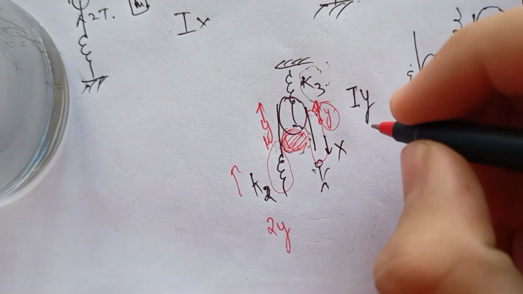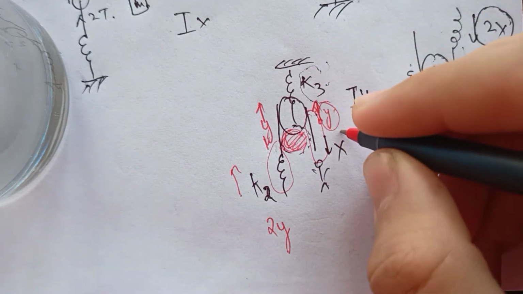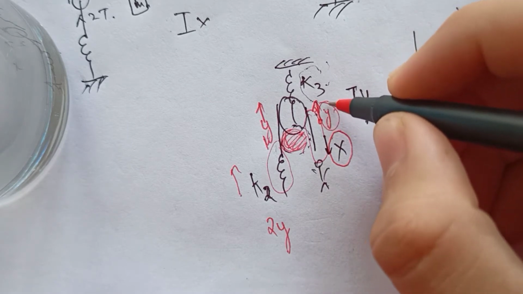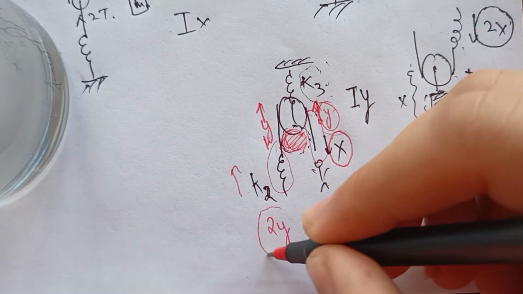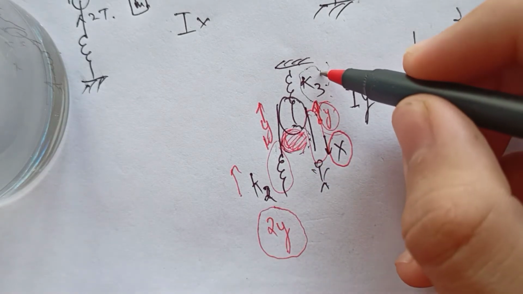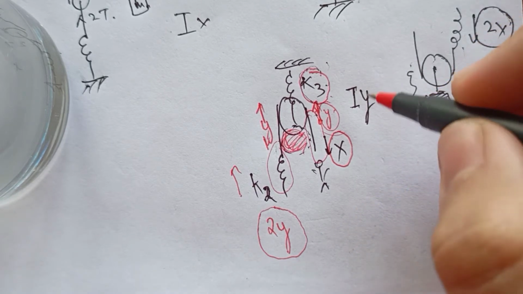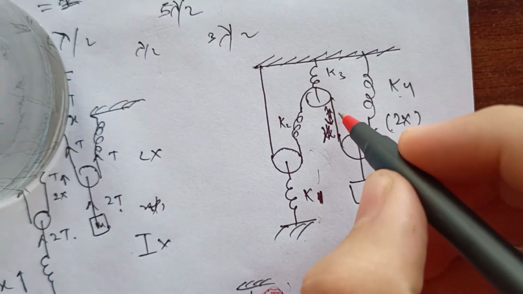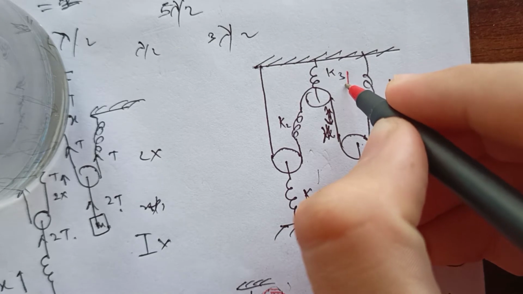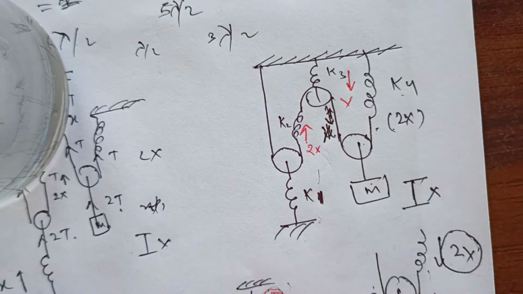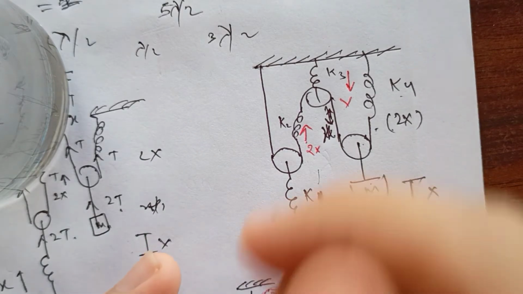Why do we attach it? So now we can fairly see that to bring an elongation y here, we are bringing an elongation 2y in the K2 spring, and as a result we are able to observe a y elongation in the spring. So we can conclude from this example that if I pull this by x, this will be pulled down by x, and this will be pulled up by a distance 2x.